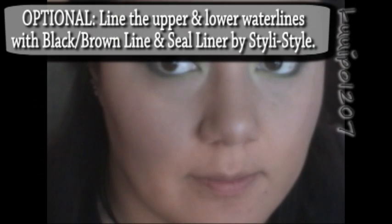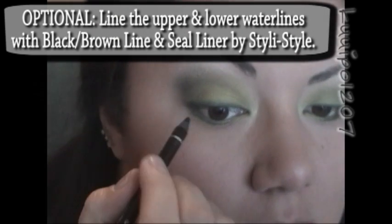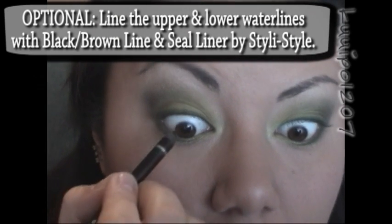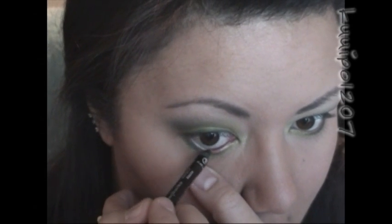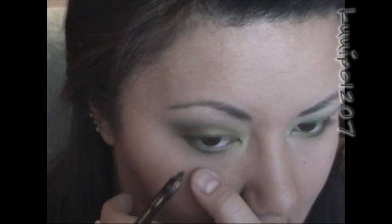This step is completely optional. If you have sensitive eyes and you know you can't line your waterlines, then don't. It's something that I prefer to do. I like to line my waterlines. It gives my eyes a bit more of that oomph that I want. And the color that I used is black brown, and once again it's by Styli-style.